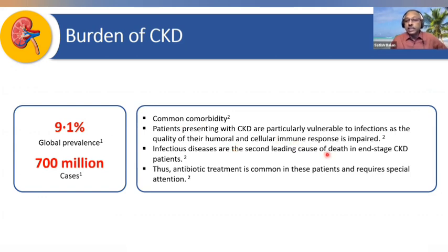Patients presenting with CKD are particularly vulnerable to infections because they have poor humoral and cellular immune responses. And infectious disease is the second leading cause of death in end-stage CKD patients, in dialysis patients especially. So antibiotic treatment is common and requires special attention. And nephrologists, more than any other specialists, need to understand how to use antibiotics.